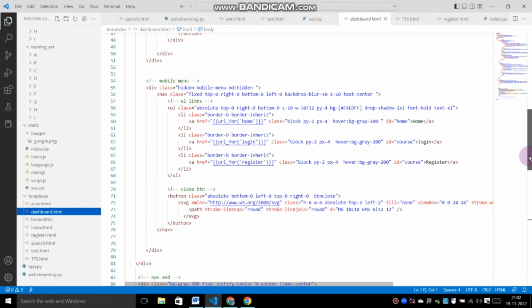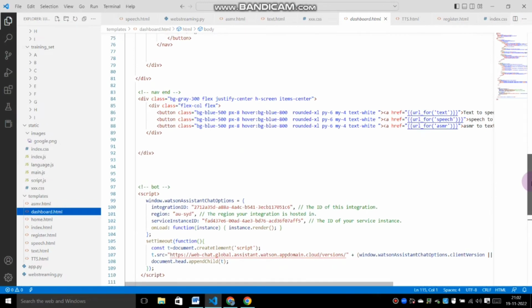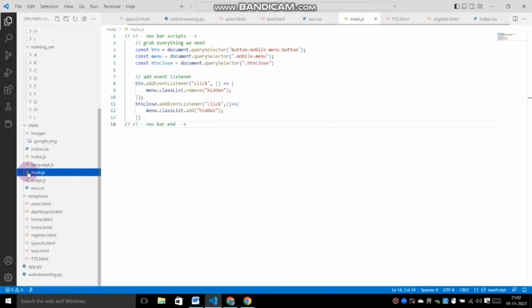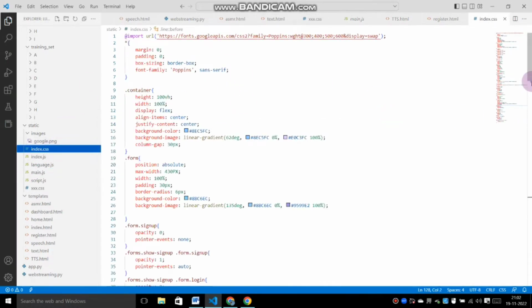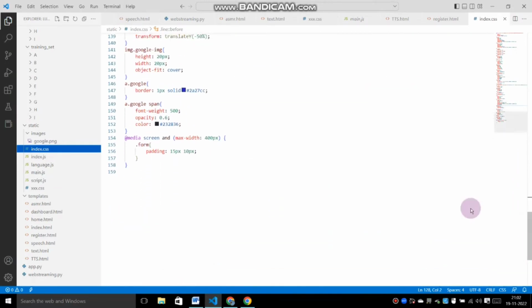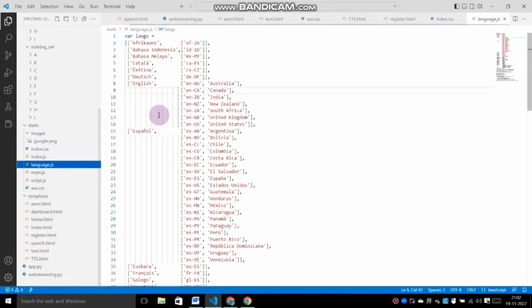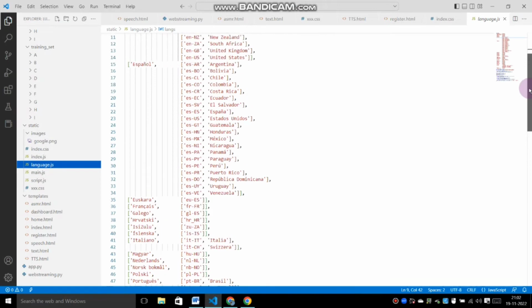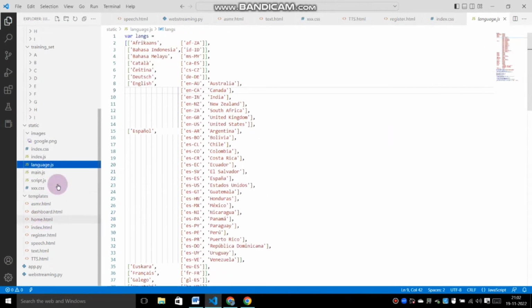We integrated the CSS and JavaScript files into this HTML page. This CSS file is where our web page gets its colorful appearance. One of the important pages is the language JS, where we can select different languages for our text to speech converter, and this is also integrated with the CSS and JS files.